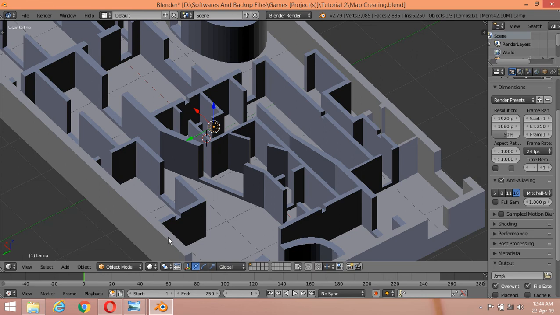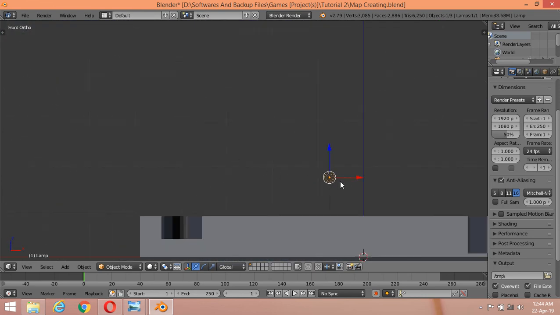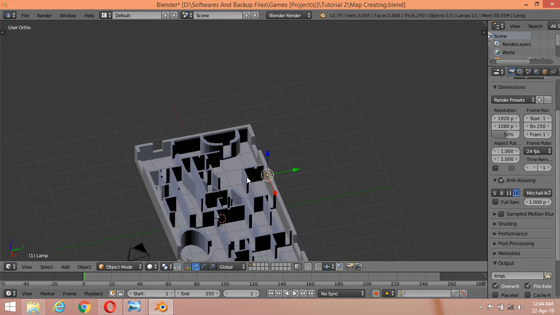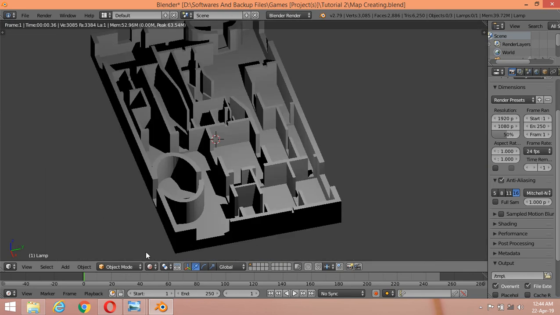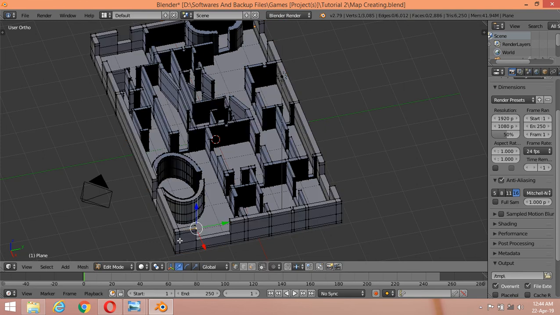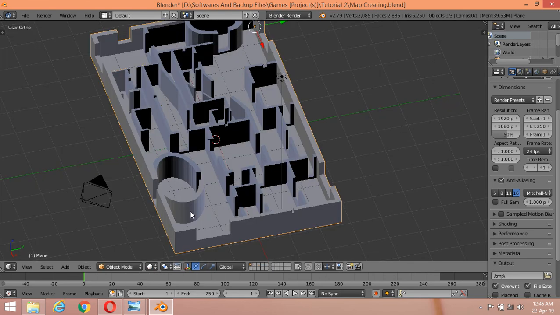Now again solid mode, Control Z, Control Z. Yes, that our light was there. Now render mode. A to select. Render mode. Okay. Solid. Tab for object mode.